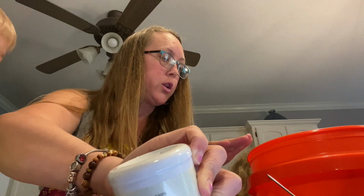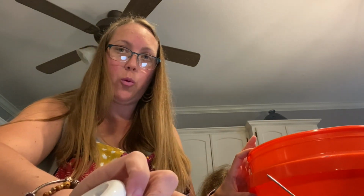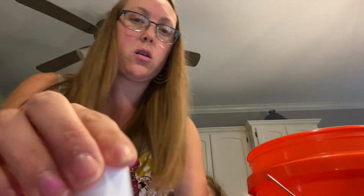So what we're gonna do is we're only gonna fill the 5-gallon bucket up to about, I would say, almost 4 gallons. You're gonna want it about 1/4 of the way from the top of the bucket because we're putting some other things, like the laundry soap and other things, and we want room to really stir this up. So let's say we are at half a cup of our Thieves Cleaner. And then I'm going to need to grab another measuring cup for our washing soda. So my directions are telling me fill the bucket. Check. We're working on that.